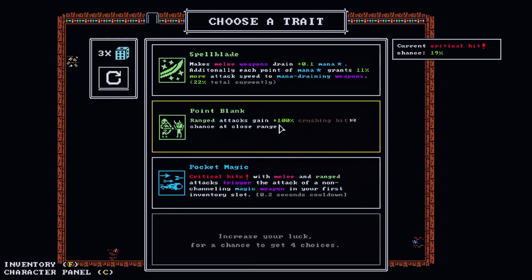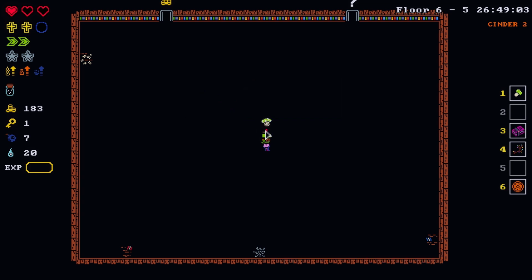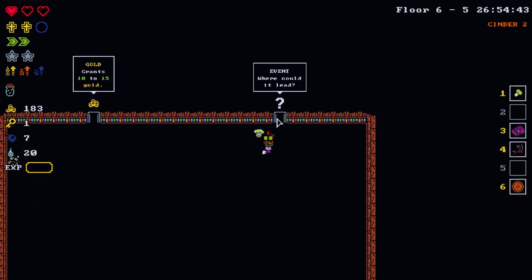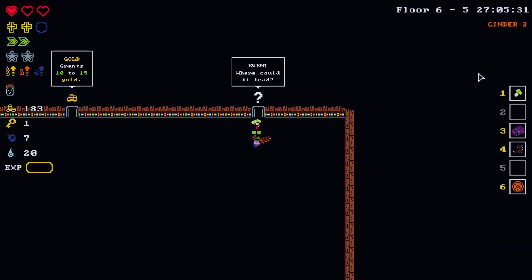Spellblade makes melee weapons drain. We're not using melee. Point blank range attacks gain plus 100% crushing hit chance at close range. Critical hits with melee and ranged attacks trigger the attack of a non-channeling magic weapon in your first inventory slot. Let's go point blank. Elusive Charm grants plus 0.25 seconds of invincibility after dash. Yeah, sure, we'll take that. All right, we have an event. So there's the Lich Armor. So we didn't lose a revive, right? Or sorry, no, that is the Focus Sash. Yep, Focus Sash here. Okay, cool.